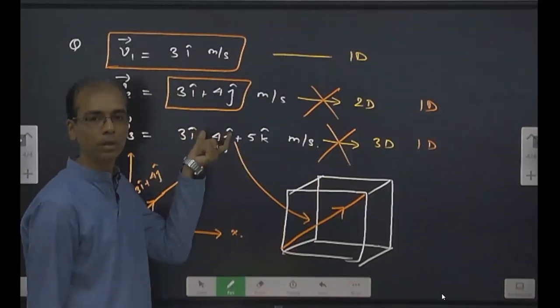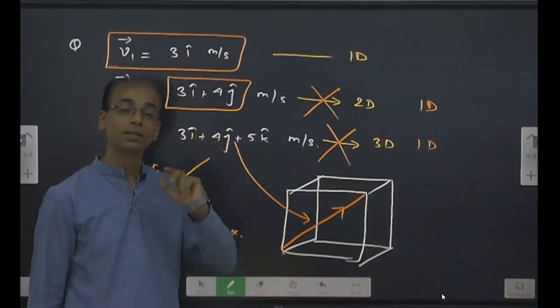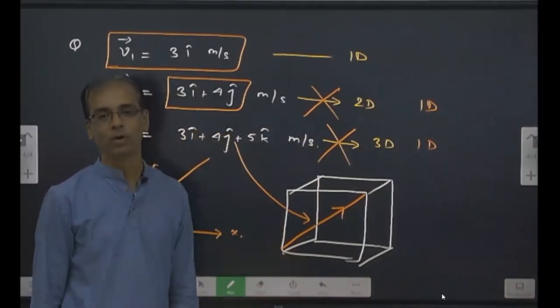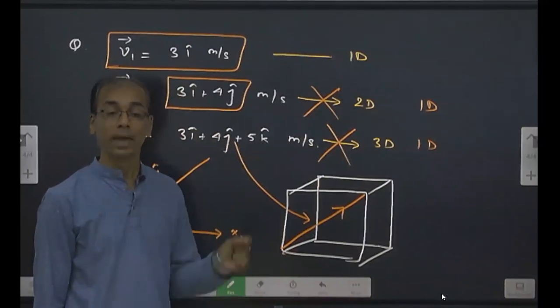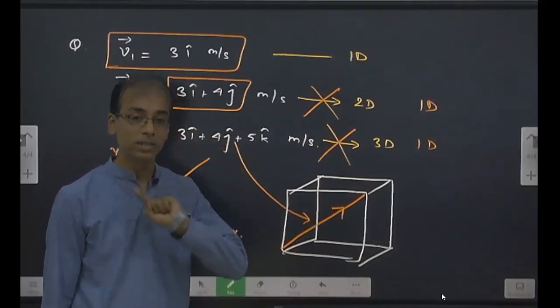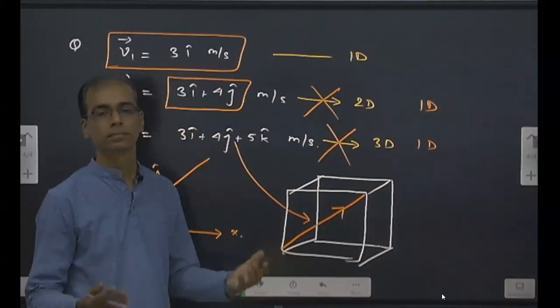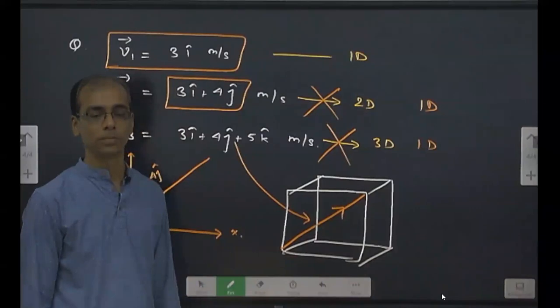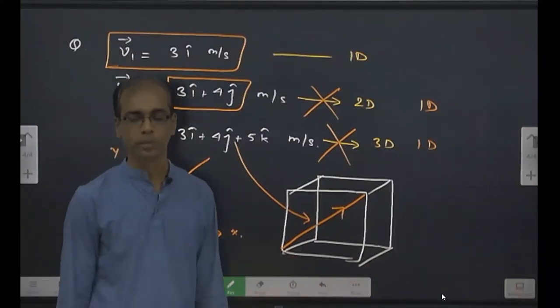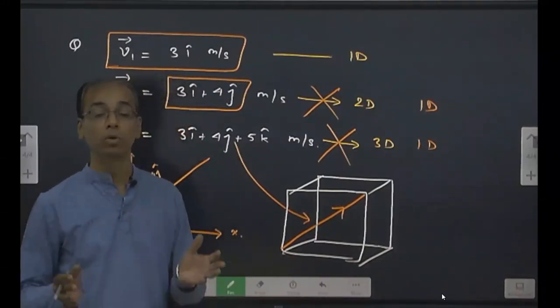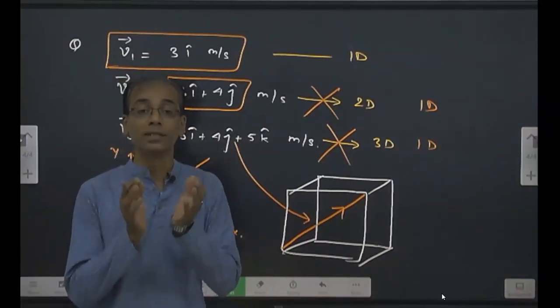All the people make this mistake when you say, oh, here 2 axes are involved, so 2 dimensional. 2 dimensional doesn't mean that 2 axes for velocity are involved. No. Acceleration and velocity need not be in the same direction. Then you may have projectile motion or 2D motion. 3D motion is what? 3D motion is when your motion changes the plane.